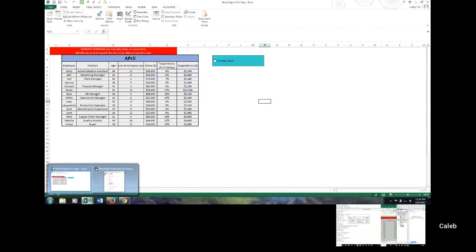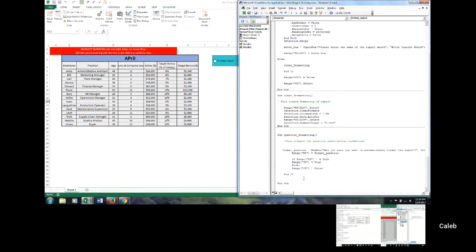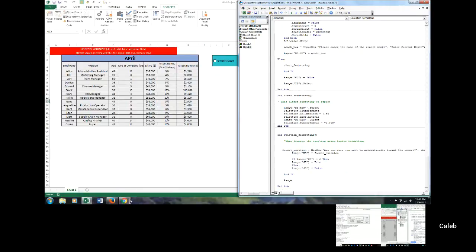Okay, so you see where it says, and Caleb, I don't know if this will help you or not. So if you see in your programming, hold on, Steve, don't go off that at all. Let me go back to the right module. So anytime that you have your programming, it's going to say you have your range, right? Like here I have range B4 through H4 select, dot select. Then it says with, and then selection and a whole bunch of information, and then end with. Anytime that it says with, you want to look up above that for whatever your range is that you're part of. That way you'll know what that's programming.